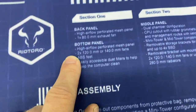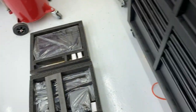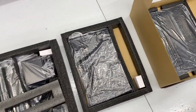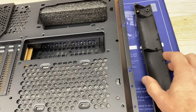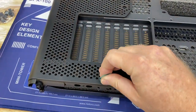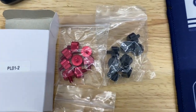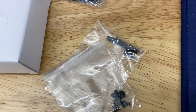Assembly starts with section one, and this says that section one has the back panel and the bottom panel. I assume the way they were stacked are sections one, two, three, and four. If that's the case, then the pad came in section three. So I'm just going to remove these from the plastic. Here is section one. We've got this little corner trim piece, and we have these pieces. And then we had two little boxes of hardware: one had some thumb screws — some red ones and some black ones — and the other has three different sized small screws.